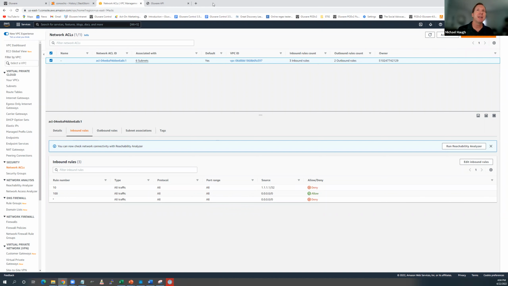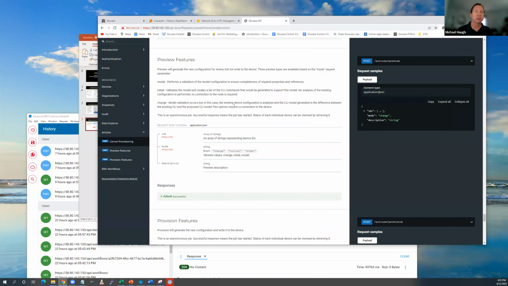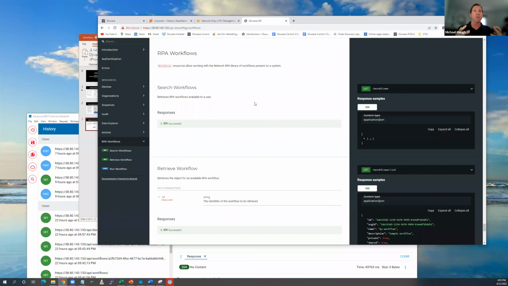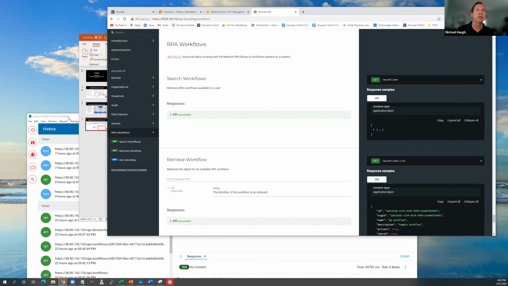And just to tie this together from an educational standpoint, Gluware has published RESTful APIs around RPA, our workflows. You can get a list of those workflows through an API call, and then you can run those workflows. And if you need to potentially pass variables in and things like that, we didn't move on to that stage in this particular demo.